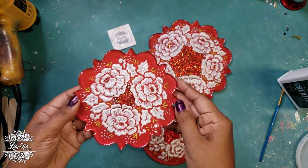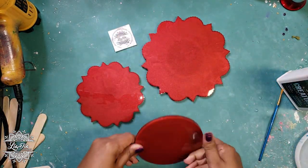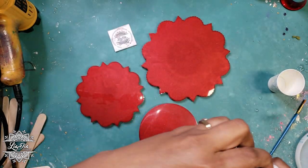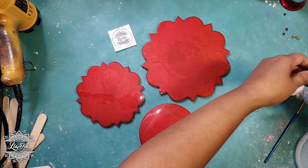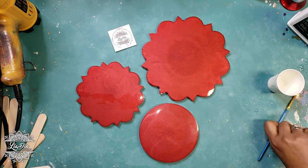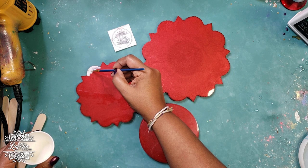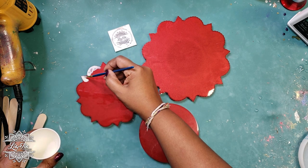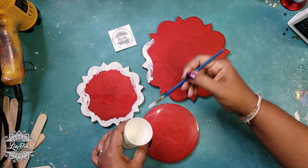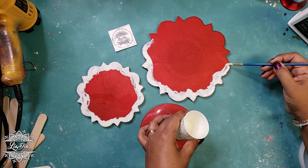I've had a lot of people asking about the second top coat and the doming process. The first thing I like to do is add liquid latex to the back of these just in case we get any drips, because we're not doing these in the mold — we're going to be free-pouring the resin on top of them. The one I have I just found online; it's meant for special effects and things like that. It just needs to dry clear and peel off easily. So we'll go ahead and get that added to all of the edges of the backs.